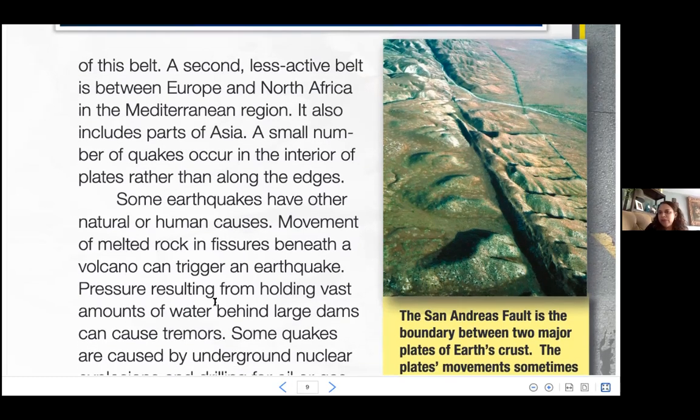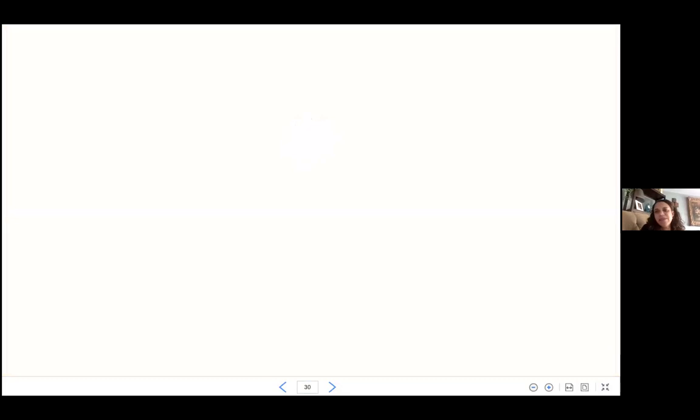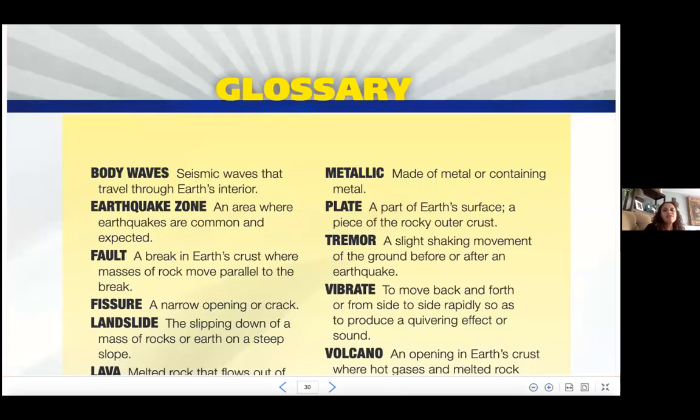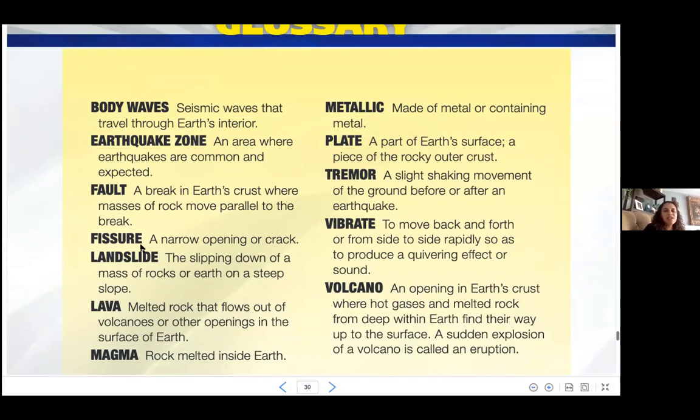I'm going to go to page 30 in the glossary, because when we looked in our table of contents, that's what we saw, right? At least I saw that it was on page 30. Anyways, if you notice, you'll see that it shows fissures. Right down here, it's the fourth word, and it says a narrow opening or crack. And even though it's not exactly what I described, it's the same concept. So it allows the child to still understand what they're reading by using the words and the clues in the text and using their imagination to put together what the word means, okay? So that's how you determine context clues.